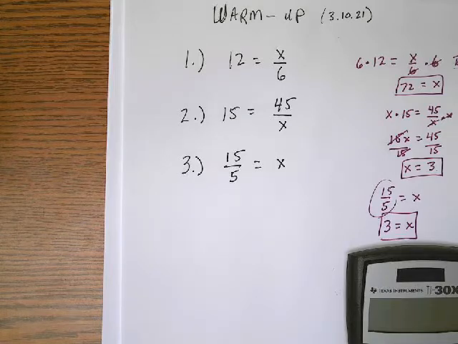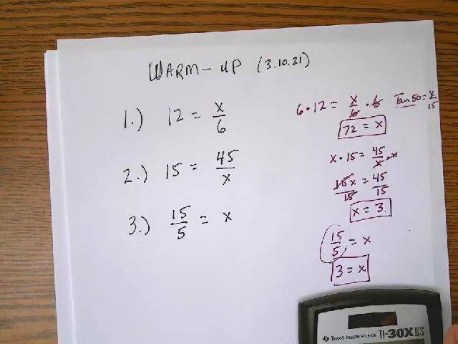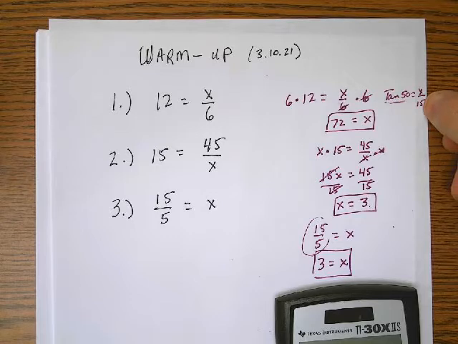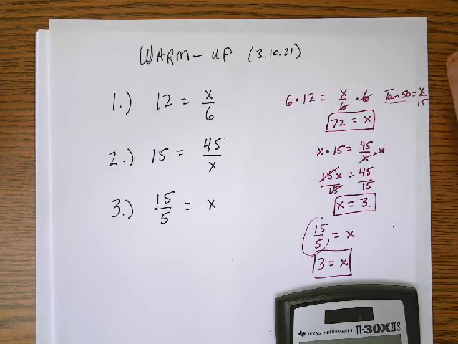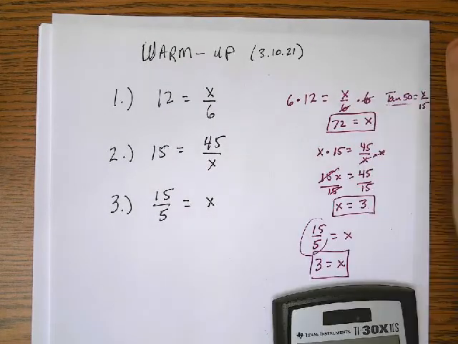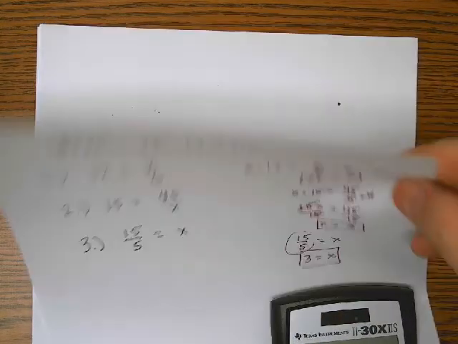Who got all 3 right? Raise your hands. If you didn't get all 3 right, do you see what you didn't? I was doing tangent. We're not doing the trig functions yet, Nicholas, but that is actually why I'm showing you. We will have a problem like this later today. The tangent of 50 is equal to x over 15. What do we do? Multiply by 15. That's why I did that warm-up, to help prep you for some problems we're going to be solving later. There's a method to the madness, Chase.